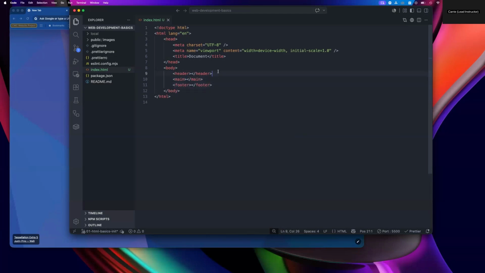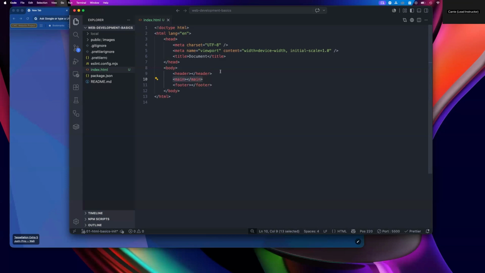They are exactly what they sound like, which is the point of a semantic tag. This one holds all of the important information at the top of the page, usually like a logo or a main title, a navigation menu, anything else you want to make sure that they see right up front. Footer is for the less important information like copyright statements and links to your legal information and anything else that you don't need the user to see right away. Main is everything in between, all of the content that you want to fill the page with.